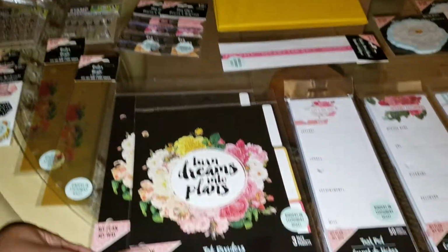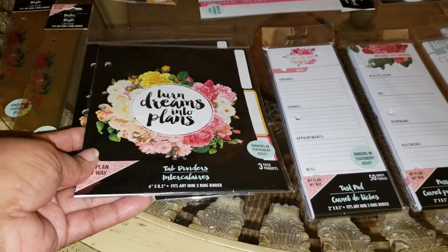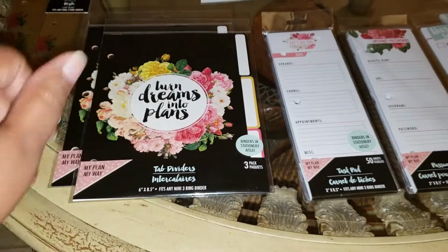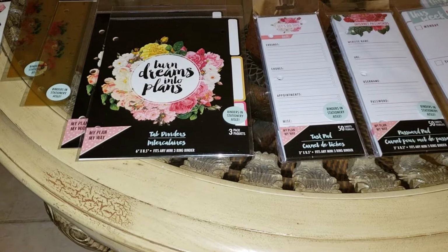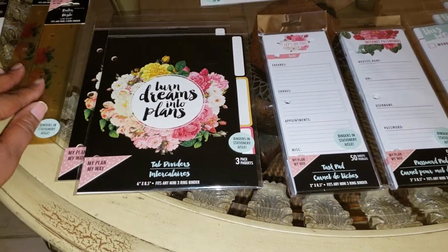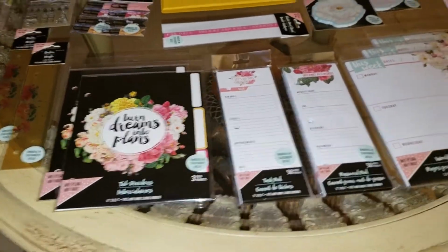I bought two of the sets of dividers so that I'll be able to fill the entire planner, or divide the sections in the entire planner, and not just 3 sections. I wasn't able to pick up the pockets, and I wasn't able to pick up the month on 2 pages, and I wasn't able to pick up the notes because my store didn't have them. And I called them this morning, they still don't have them available. So I'll keep trying back and hopefully I can come across them and I'll be able to get them.